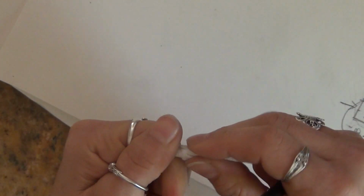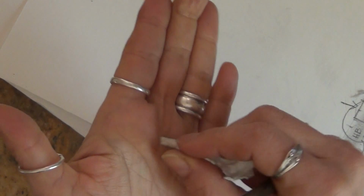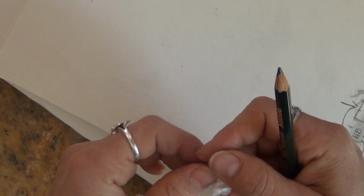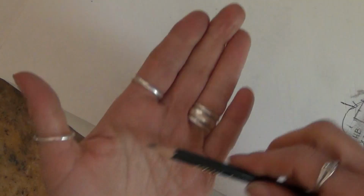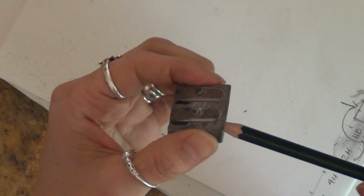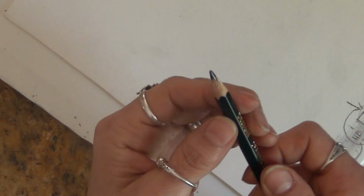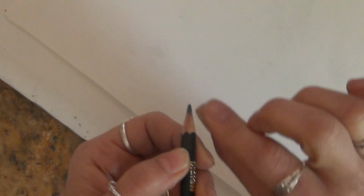But if you don't know what to do with them once they get all icky like this, what you do is take a piece of sandpaper and just sharpen it. They actually sell a little piece of wood like this with sandpaper on it, but you can just buy some sandpaper from your local hardware store and sharpen that. Sometimes it's helpful to sharpen your pencil like that too, because I don't want to sharpen it all the way. Every time you sharpen it, you're getting all these bits and pieces off, and maybe you just wanted the tip. So you can use an X-Acto knife or a single edge razor blade and just sharpen the tip of your pencil like that.